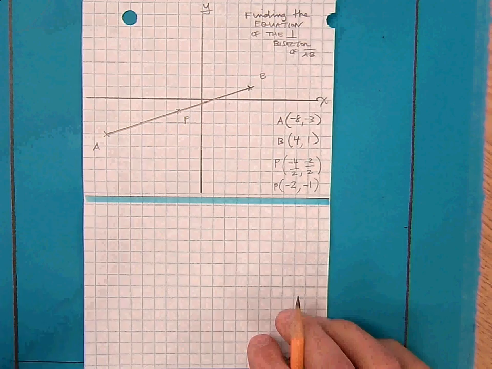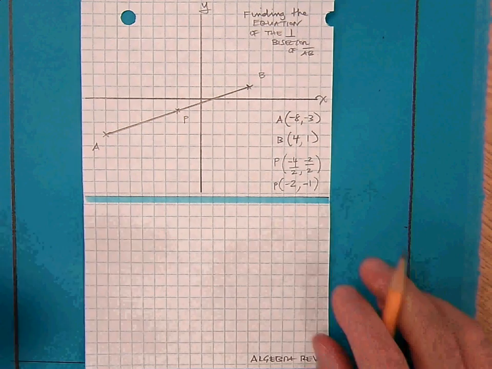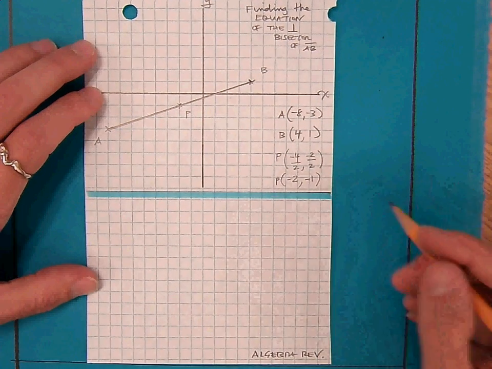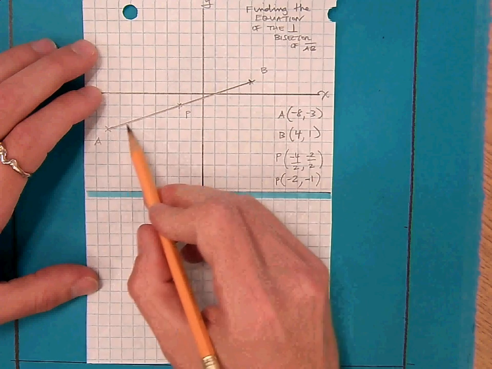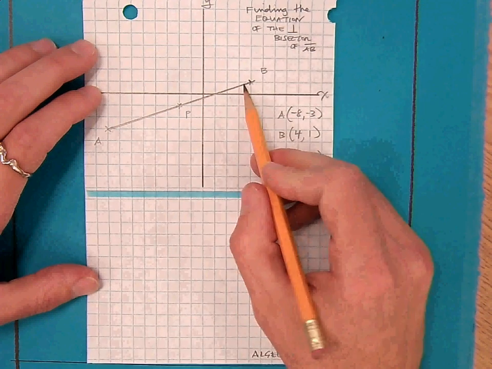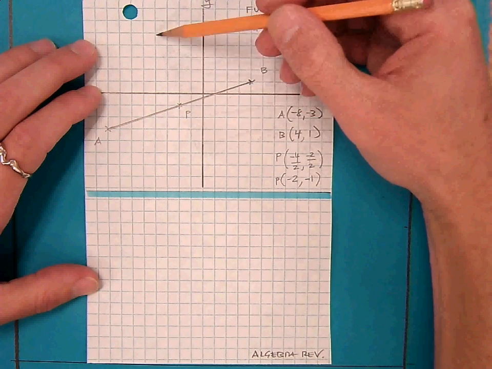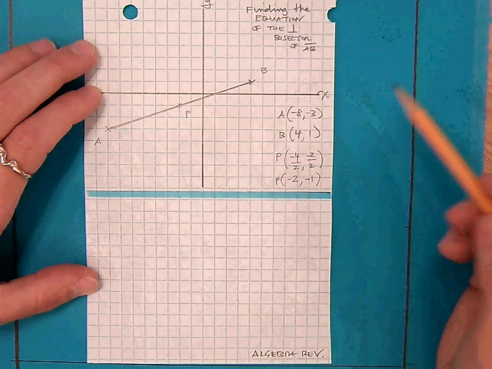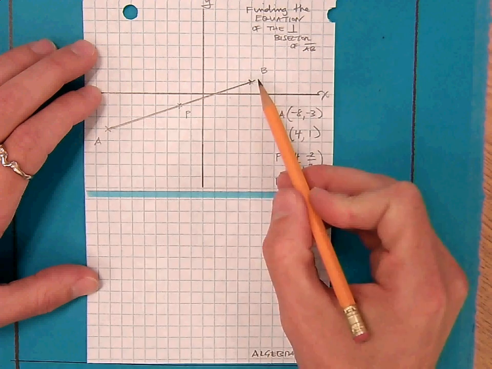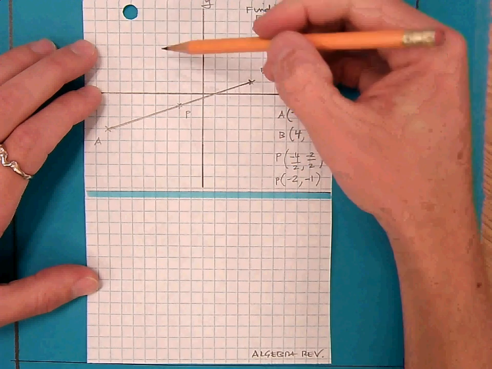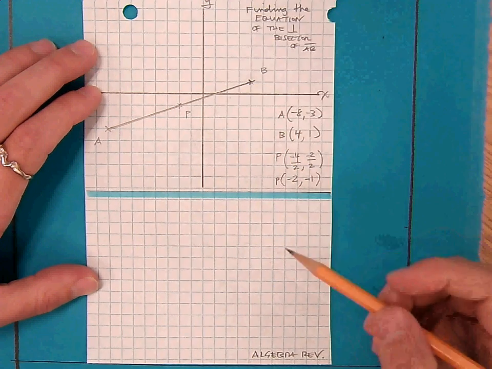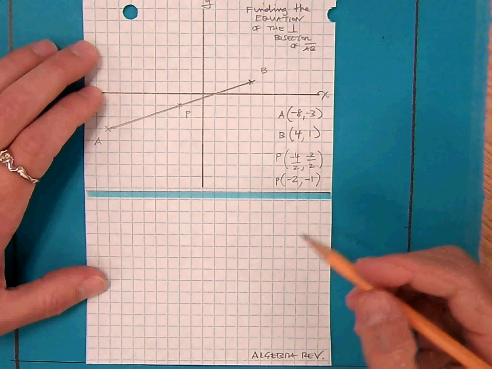Now, to construct a perpendicular bisector, a little tougher. What we want to do is look at the slope of the line segment and then figure out that the perpendicular line has a slope that's not the same. There's a relationship. The relationship between the slope of the original segment and the perpendicular bisector is what's called an opposite reciprocal. Let me show you what that looks like.